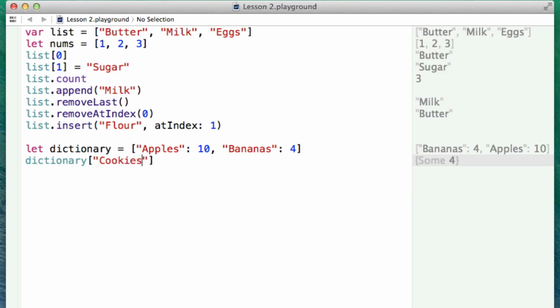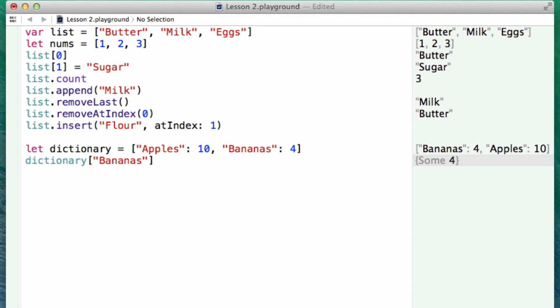I could ask for cookies, for example, and there's no cookies entry. So what's a dictionary going to give me back? It doesn't even know what a cookies is. So that's fine. It'll tell me that it's nil. So these are just different things that you'll see when you're working with dictionaries. But don't worry about it. Just think of dictionaries as a very simple example of I want something to look up, which is my key, and I gotta find the value. So I look up the key and I'll get the value back.